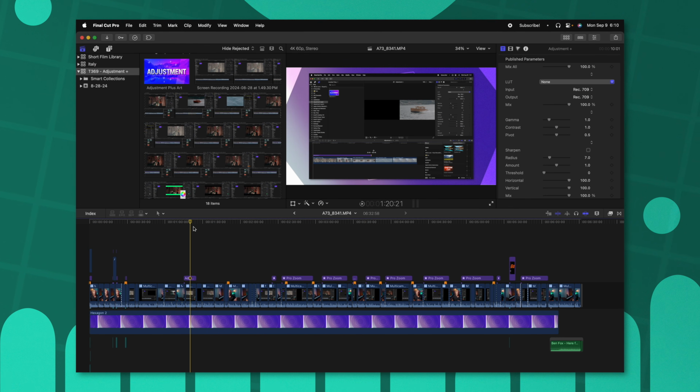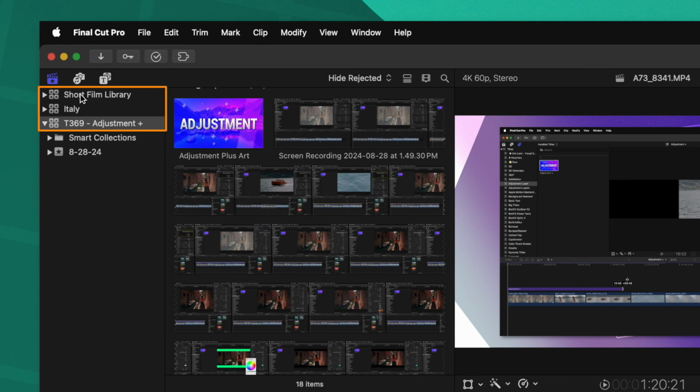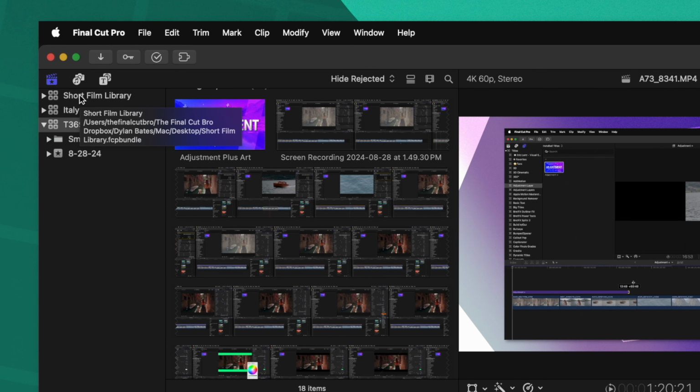That said, I'm gonna share my personal workflow and you can decide if it works well for you or if you just wanna go back to doing whatever you're already doing. Here we are in Final Cut Pro, and I actually have 3 different libraries set up here. They're all set up slightly differently, and I'll just kind of cover the differences between each and every one of them. But firstly, what in the world is a library and what is an event?